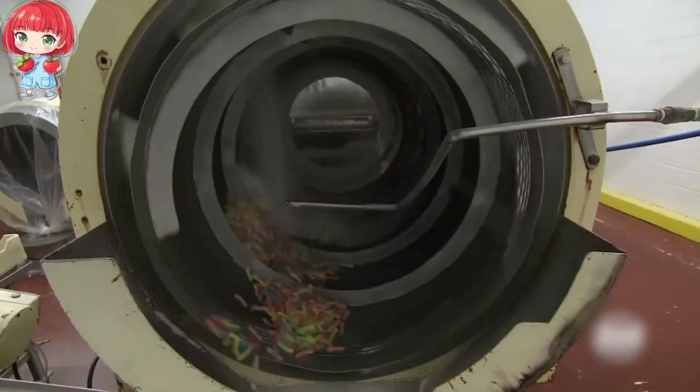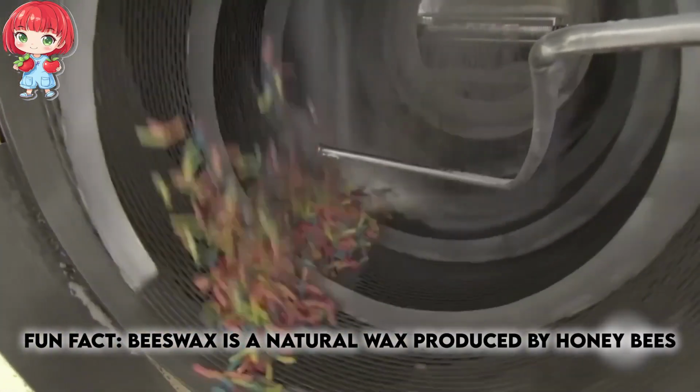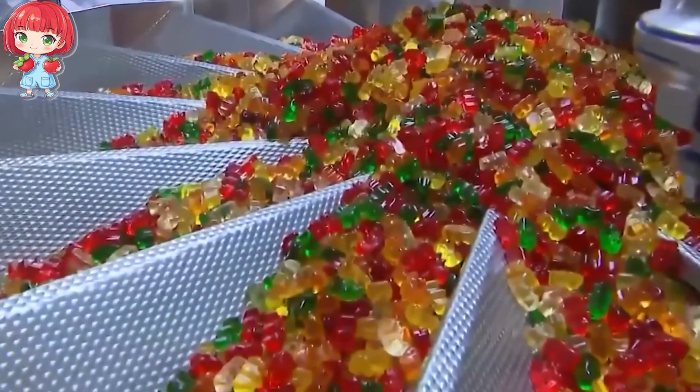The bears are gently tumbled in large, rotating drums. Here they add a tiny amount of beeswax to the tumbling bears. It's just enough to give them that perfect, glossy finish without affecting the taste. As they roll around in the drum, each bear gets an even coating of the wax mixture, ensuring they'll separate easily when it's time to eat them.